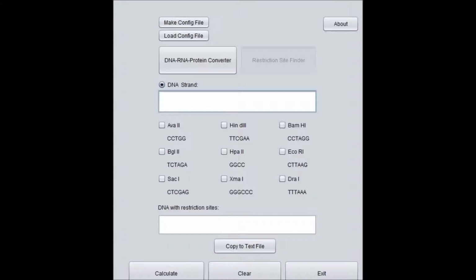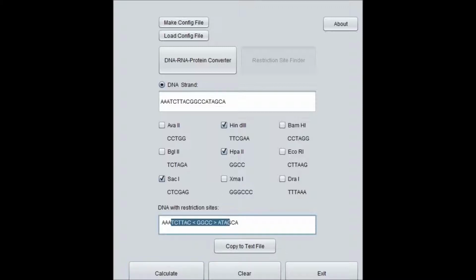So what I can do is type in the DNA string, which would let me just make something up like AATCTTAAC whatever GGCC letters, and then I'm going to click this one, maybe this one and hopefully this one, and I'll see if I get any. Ooh, I did. It was this one, HPA2.